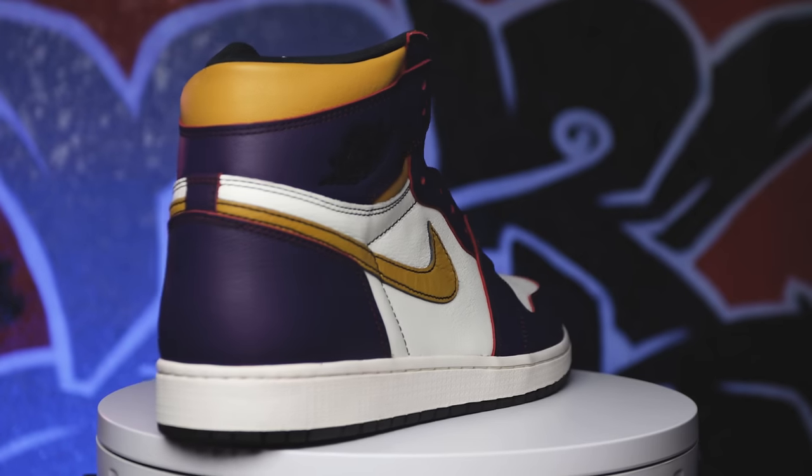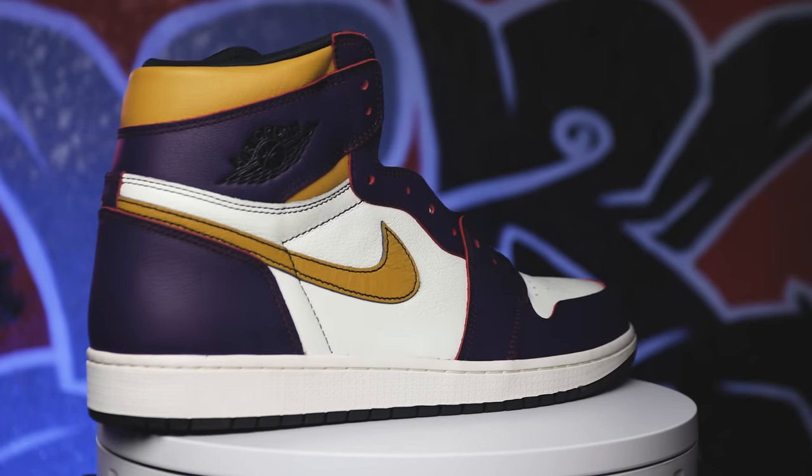So I might have to customize it myself. And you only got one shot. Because of that, I'm still leaving it a blank canvas because I don't want to mess them up. I don't want to try to customize it and then it just looks bad. So that's kind of why I'm at the point where I'm still keeping them on ice. I got to figure out the perfect design to customize them, or just find another used pair that's lightly worn and got a little bit of its own distressing.